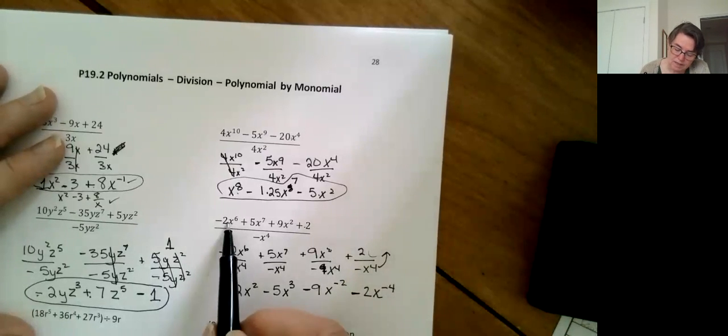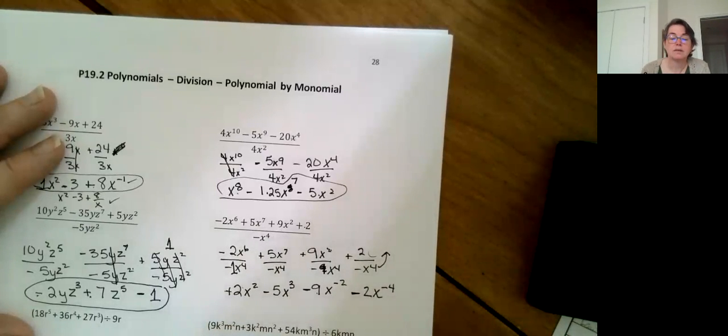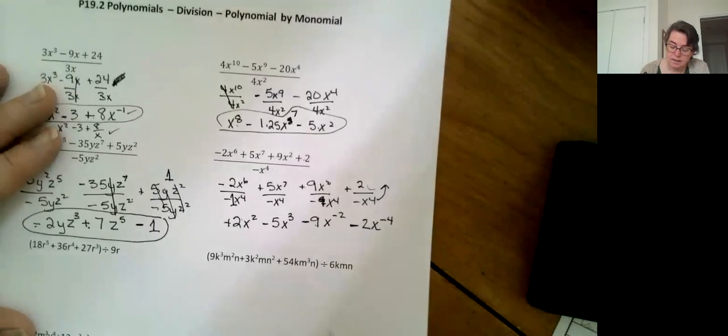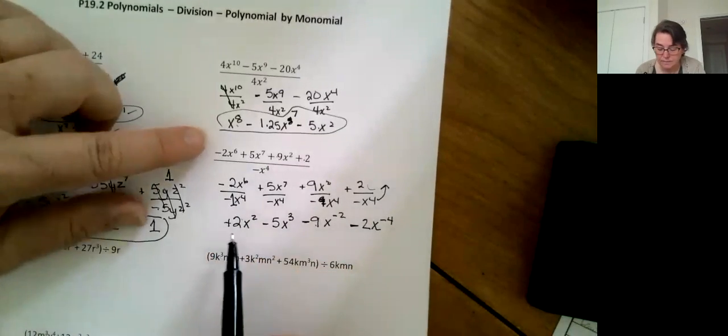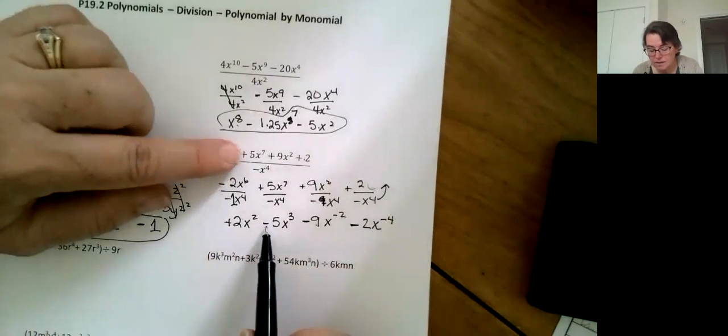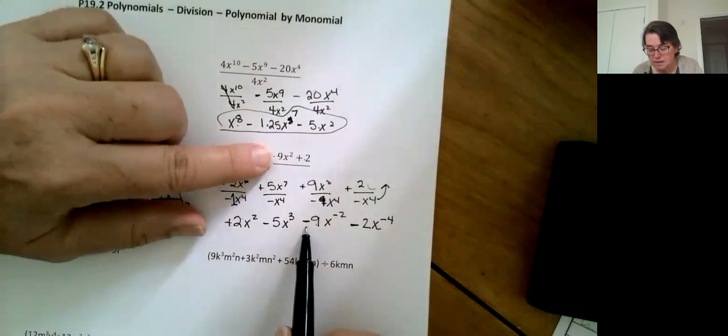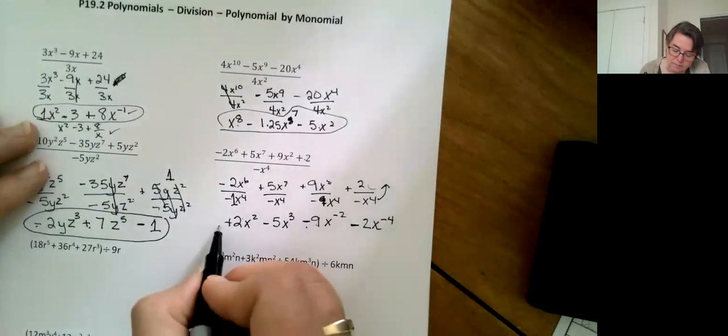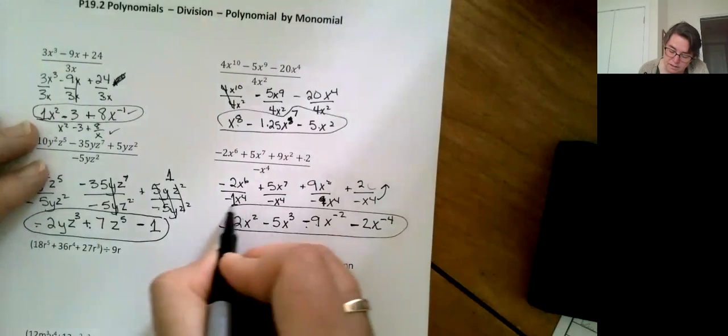Now, 1, 2, 3, 4. 1, 2, 3, 4. Cool. And I divided by a negative, so that's different. That sign changed, that sign changed, and so did that one. So I'm pretty confident in that.